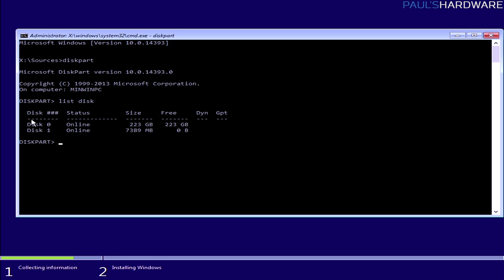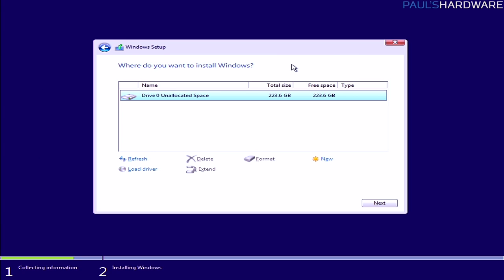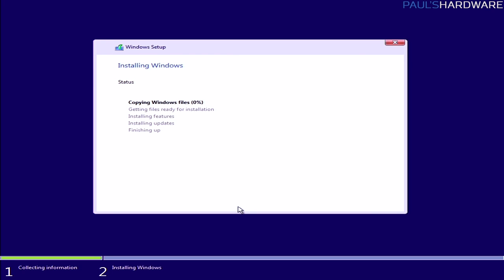Now, if disk 0 was giving us some issues, if we were getting an error like we can't install there or something, all we would do is type select disk 0, and then it will tell you it's the selected disk, and then type clean. Hopefully it will tell you that it succeeded in cleaning the disk, and then you can type exit. There are more things you can do at diskpart, but I don't want to distract you guys too much from that. Anyway, then you would hit refresh, or potentially you might need to restart the system and reload back into this operating system environment, but the drive should then pop up there, or it should at least give you the option to install into it. Then just hit next, and it should automatically go through this next process, and it'll tell you as it goes, copying files, getting files ready, installing, and so on. Let's come back when this has gone through the motions.